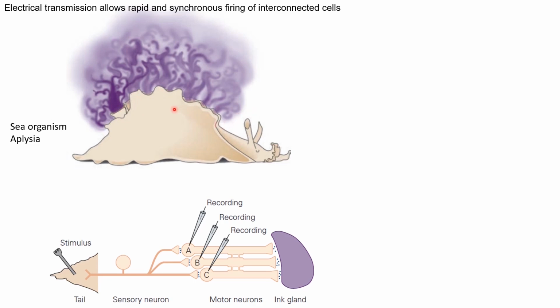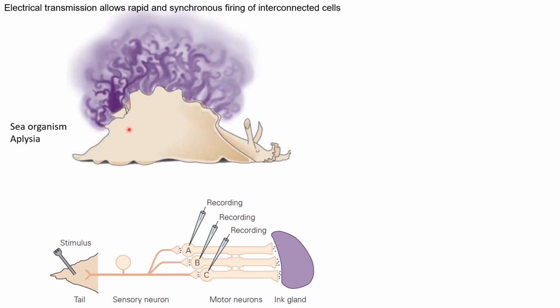This ink is released by various ink glands that are present on its skin. And these ink glands are controlled by motor neurons. Now for this defense to be effective, all this ink should be released in one go. So all the glands should be activated at the same time, which means that all the motor neurons should be activated at the same time. If the motor neurons were activated one after the other, then the ink would be released slowly, and that might give time for the predator to catch it.